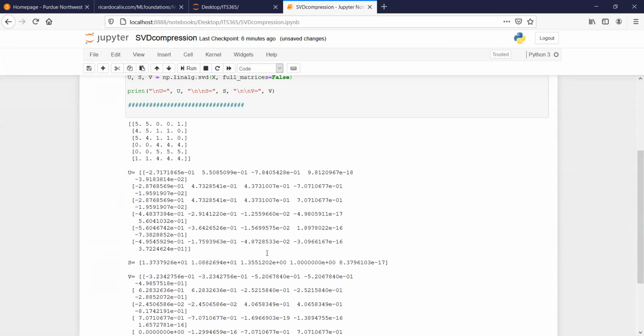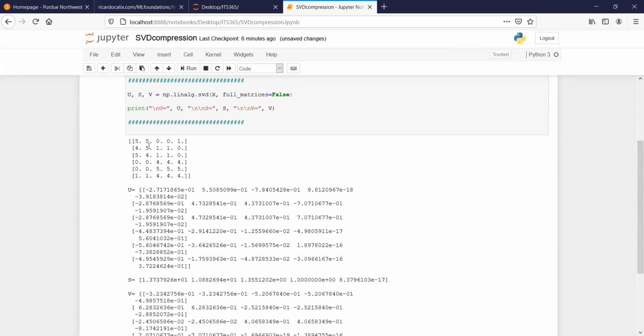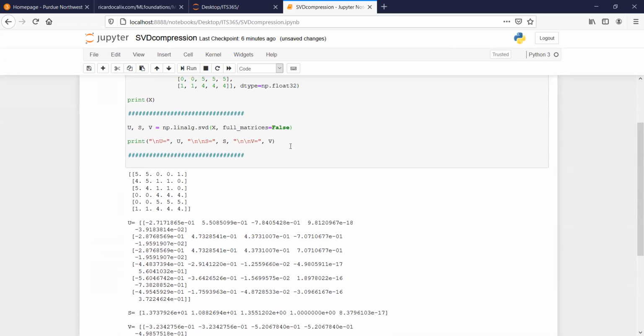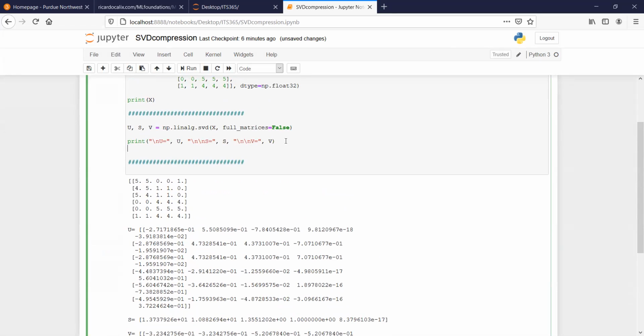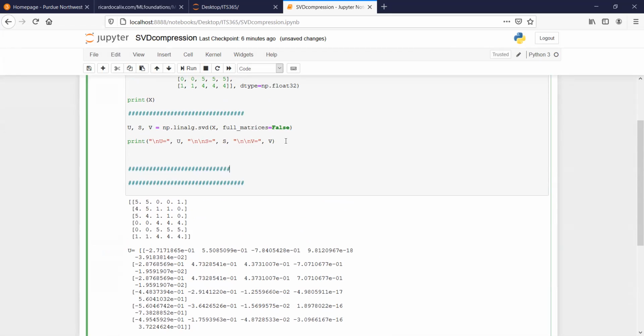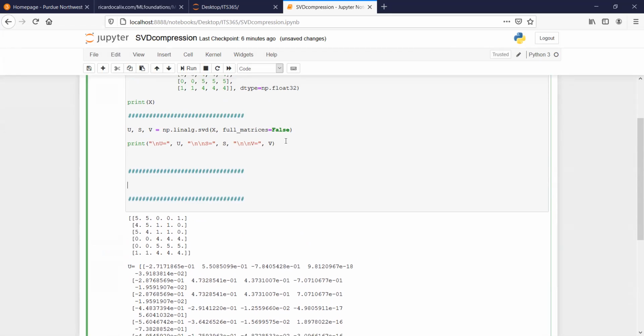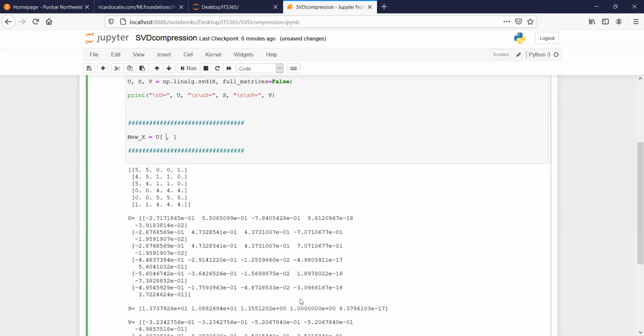So basically now, what we can do is we can take the principal components from the U matrix, right? And that's going to become our new X. So what I need to do now is, let's say that I wanted to visualize it, right? So I want to be able to plot it. So I just pick the first 3, right? So how do I do that? Let's say new X, and new X will be U, right? And now I'm going to do slicing. If you remember, we looked at this at the beginning of the semester. So how do I slice just the first 3 columns from U? What do you guys think?